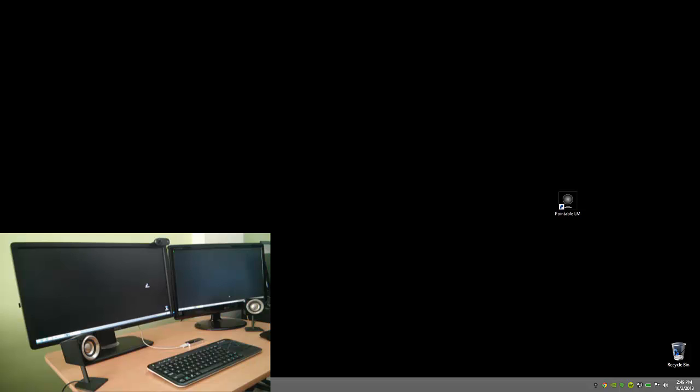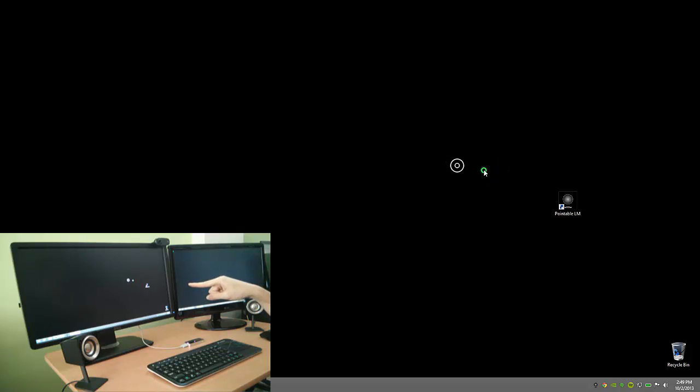Hi guys, the cursor control of Pointable is different from other applications because it follows where you're pointing, not an application that does relative motion. As you can see, I can point from one end of my screen to the other by just changing my fingertip position.